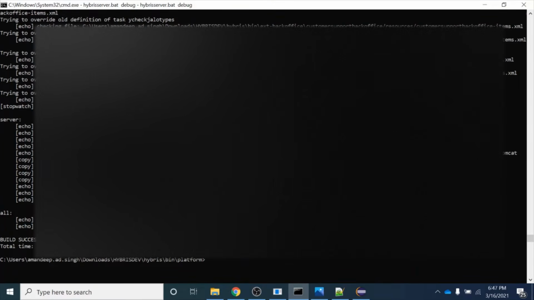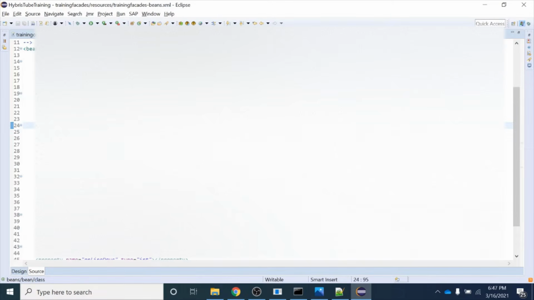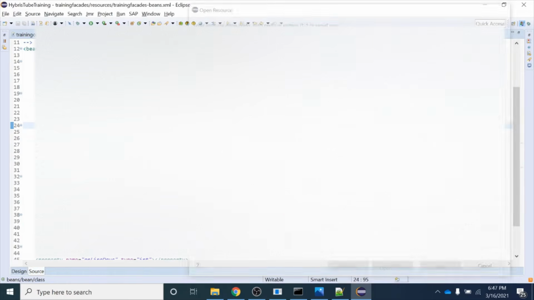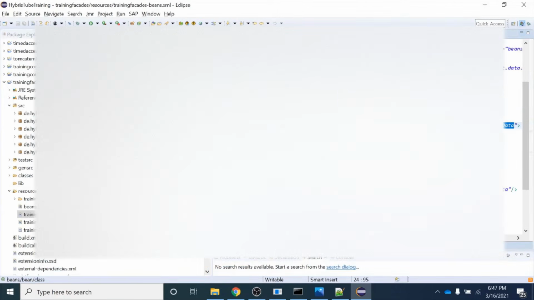So guys, now you can see the build is successful and the ant all command is successful. We will go back to our code and see whether the corresponding data.java class is generated or not. As you can see, it is still not generated. So what I will do is refresh the platform folder.